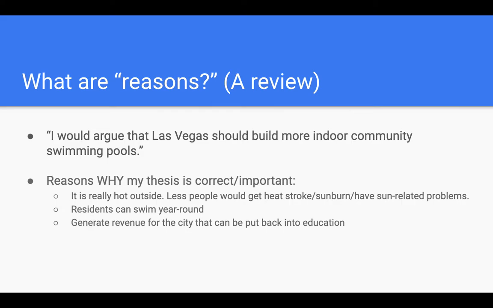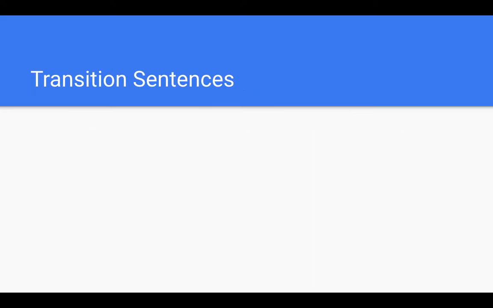It's important for you to understand that when you're including sources in your paper, you're not just looking for sources that repeat your thesis. You're looking for sources that support your reasons. Now, as you are forming these paragraphs and coming up with reasons, finding sources to support those reasons, and forming paragraphs, it's important that you understand how to transition between paragraphs. We'll touch on this more throughout the semester, but this is your first introduction to transition sentences.